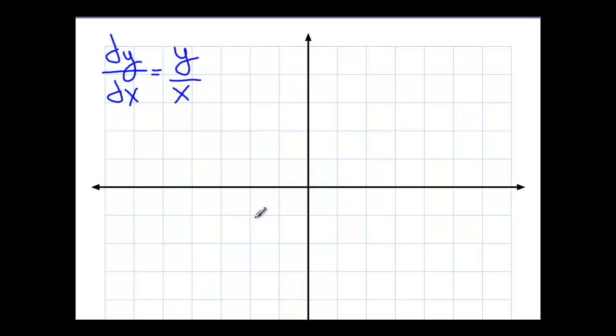Notice one of the interesting things we can do here is this would not be an easy differential equation to solve. There would definitely be some challenges here. What function has a derivative that is equal to the ratio of its x and y coordinates? That's not an easy equation to solve. It's not something that we know the anti-derivative of right away, primarily because it contains both x and y on the right-hand side.